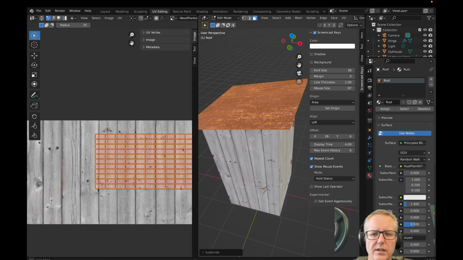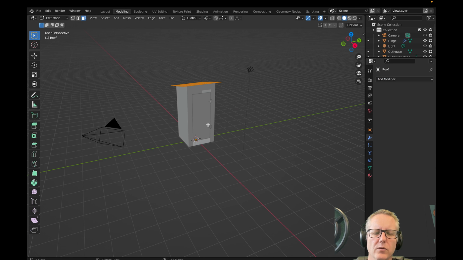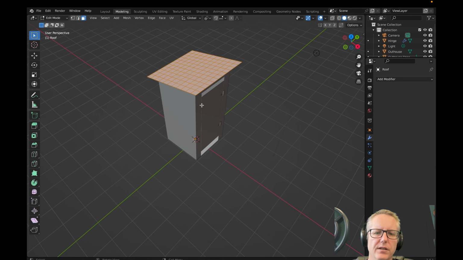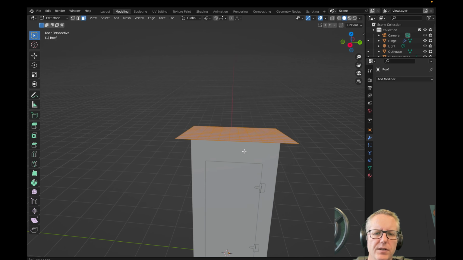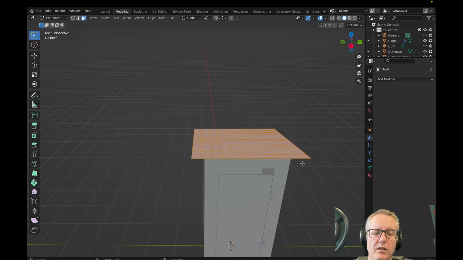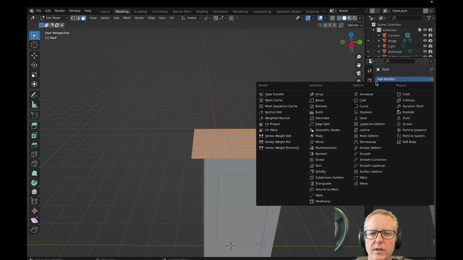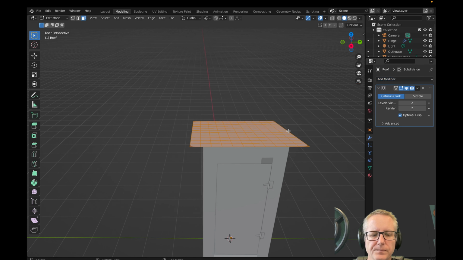So what this is doing is giving more geometry. Geometry is essentially all of the faces or edges or vertices, depending on what you're looking at, and these can be pushed up or down. Now this subdivision isn't enough detail to allow it to make a beautiful corrugated iron shape, but it's the start. So we'll add another modifier, and we're going to subdivide this, and this allows, in this case, 2 extra levels of subdivision.